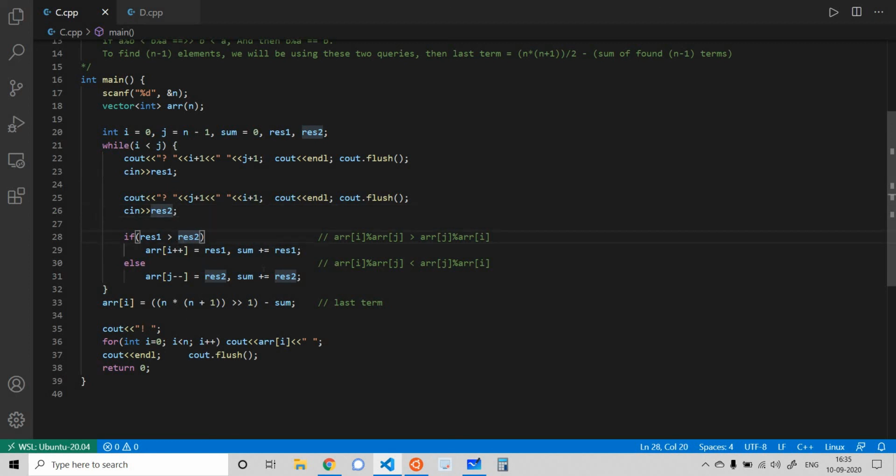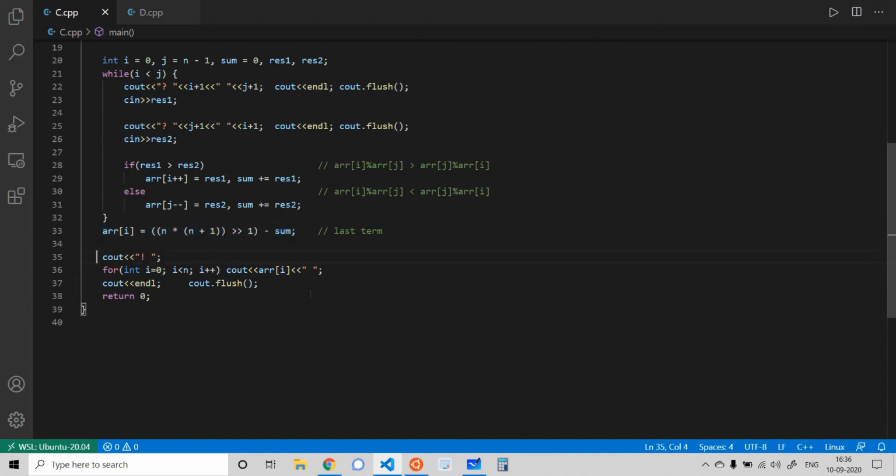It simply means the element should be present at the ith index, which is the lesser one, and if it is the other way around, that is result 1 is lesser, it means the element would be present at index j, the element having the lesser value. At the end, when we break out of this loop, we would be sure that i equals j, and then we will simply find out the last element.